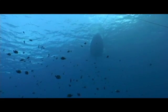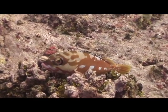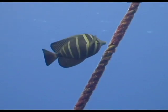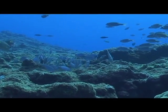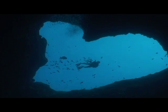A lot of divers think there's not much here except the hole, so once they dive it, they usually don't come back. The truth is there aren't too many dive sites on Guam that have the variety of fish life as the blue hole does. And if you want to get most of these fish all together, just pull out some fish food.